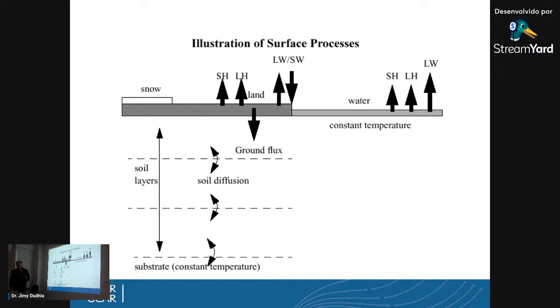And then about 2 meters or 3 meters below ground is a layer you can consider constant temperature, because mainly the annual mean temperature is more or less fixed at about 3 meters below ground. So we use that as a lower boundary condition because that doesn't change through the year. And for the water, it's much simpler. We just use water, you have sensible and latent heat flux, and it provides an upward long wave flux.